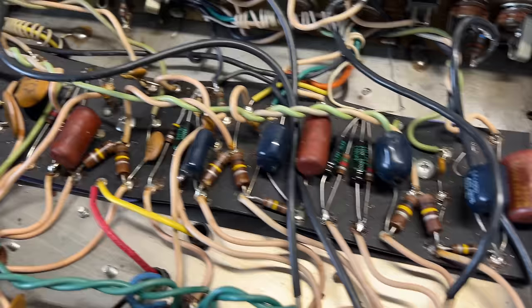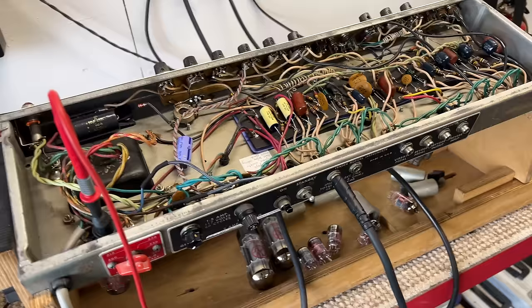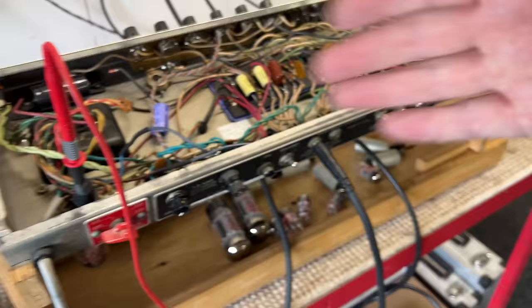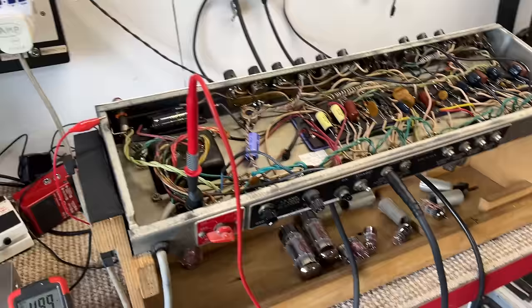All looking good. Okay. So what I want to do now is stress test that B plus rail, which means putting in the six L6s. The pre-out valves don't put enough load on the circuit in order to help me accurately diagnose a fault at this stage. So we're going to put the six L6s in. We're going to watch everything come up, and then we are going to take more measurements and see where we are.